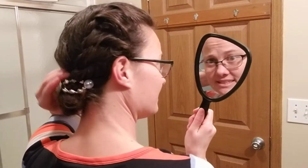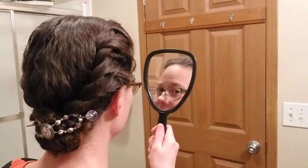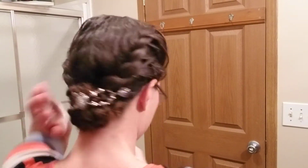Hopefully you can see that two-strand twist, super easy to do and really easy to gather. So what do you think? We can pull out a few curls around our face to finish off this look, but super, super easy. Definitely an everyday hairstyle that you can be out the door in 5 minutes.